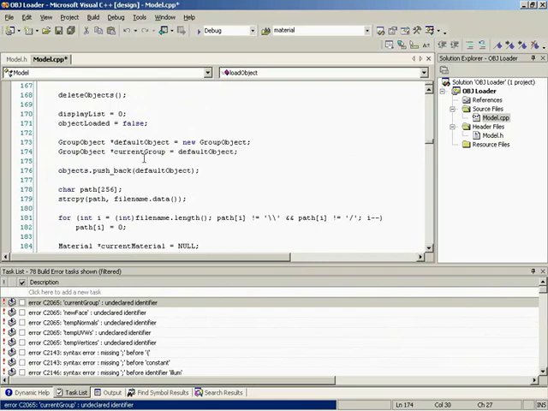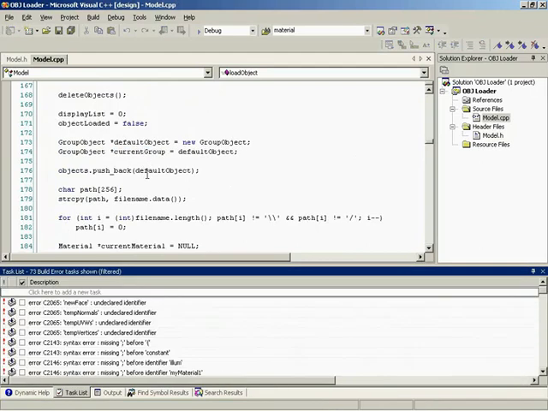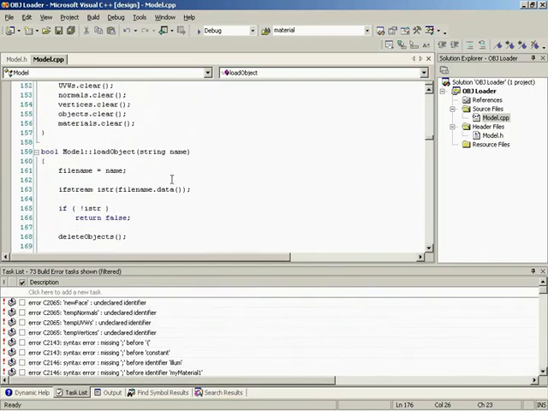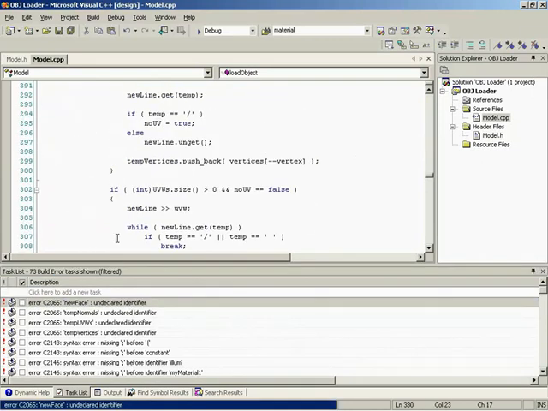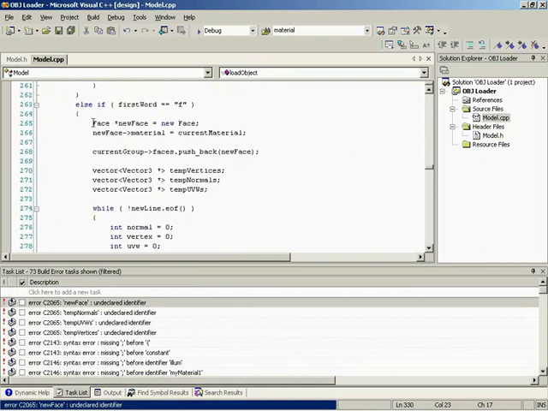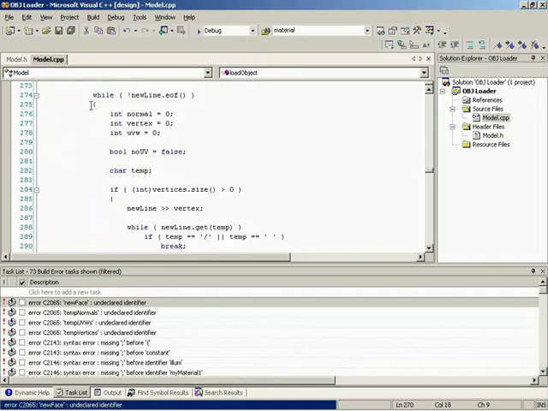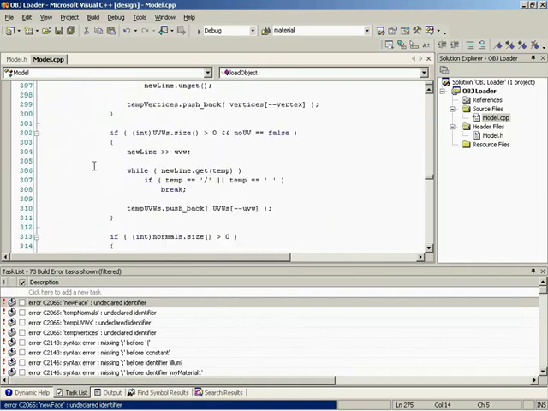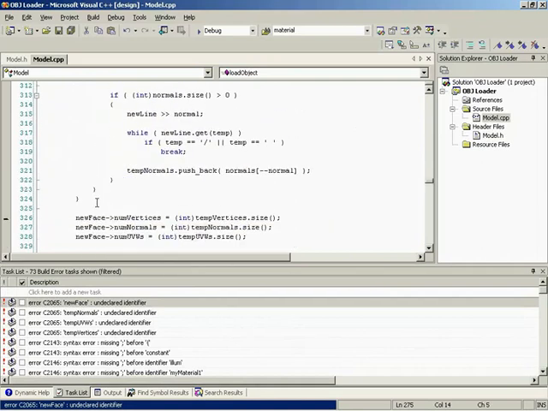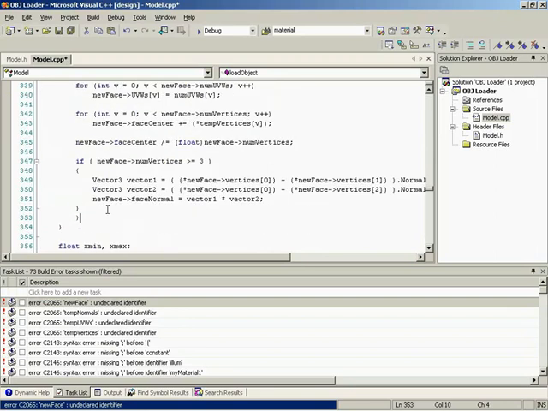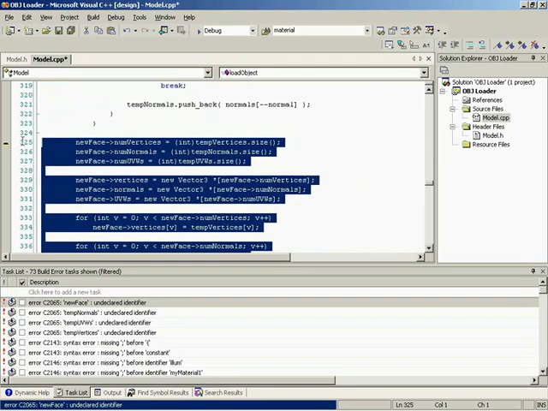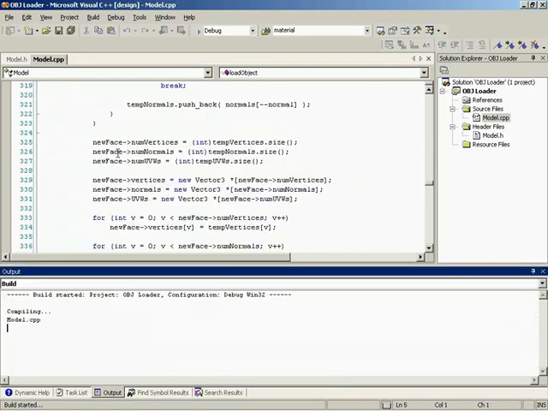We're in our model.cpp, inside of our load object. Okay. Our new face is undeclared. Let me look right here for a second. What happened was, inside of our while loop, if you just follow this down where my mouse is, it stops to here. This needs to be below our new faces here. So let me just put that here and indent these over. So that's a small problem.